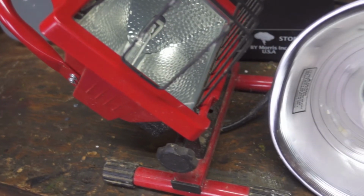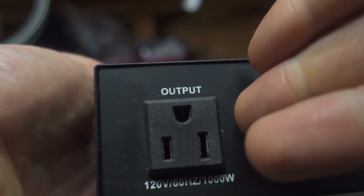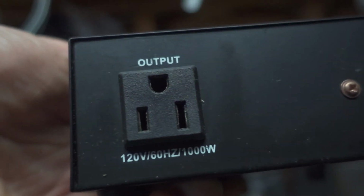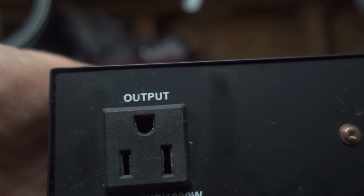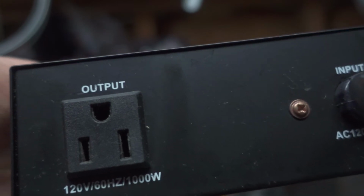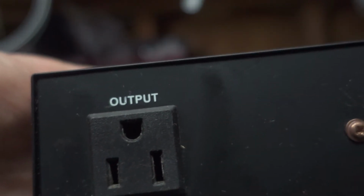You're not going to use a ton of electricity because it's not on all the time, technically, because it is lightning. And here's the power outlet itself. It is limited to 1000 watts, so you could technically run 2 of the halogen 500 watt work lights on here if you split it up. I don't know if you'd honestly ever need that much unless you had a mansion, because this thing covers the front of my house very, very well.